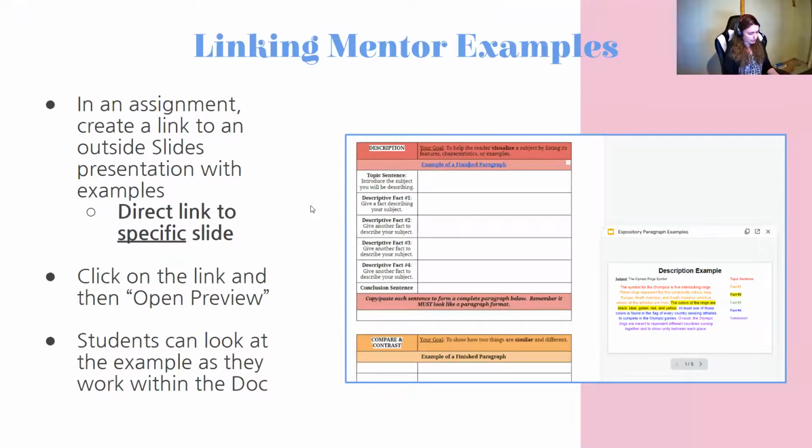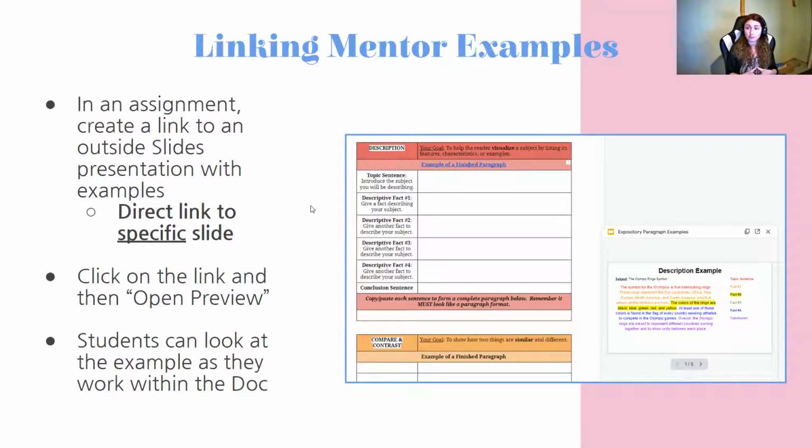Okay, this is the ELA teacher in me, but I can see how it works for math teachers as well. If you are working in a Google Doc and you hyperlink something, specifically a slide or another doc, instead of just clicking on it and going to that assignment, you can hit open preview and it opens the preview right in that doc. I am a big mentor text person.